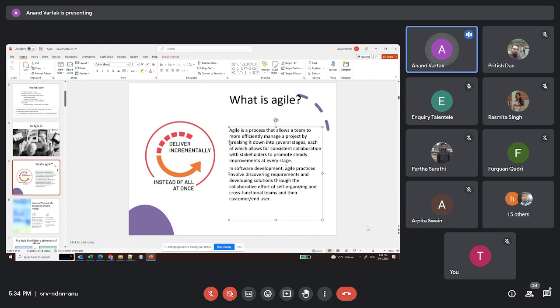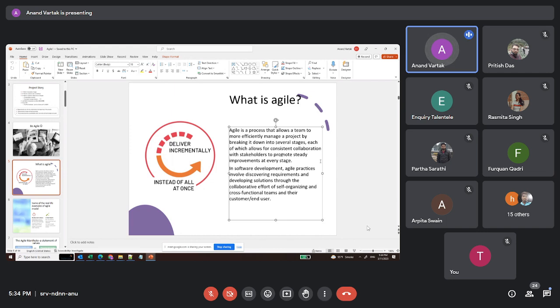So say you have 10 requirements. You divide those requirements into different stages, and then you keep covering those requirements. For example, if you have 10 requirements, you divide them into groups of two requirements, and then you work on those two requirements. So the software lifecycle will happen at every stage for these two requirements.